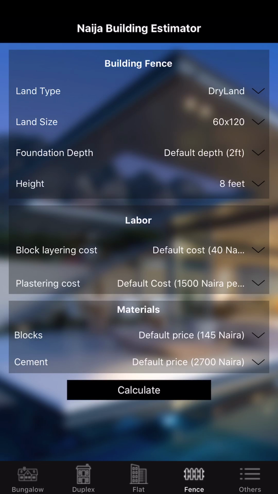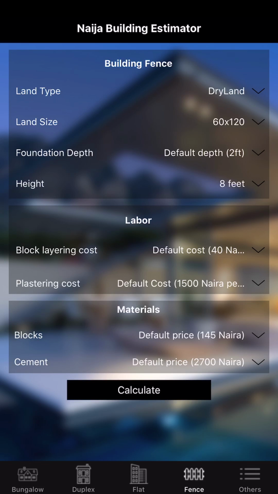Thanks for joining again. Today we're going to look at the section of the Naija Building Estimator application that helps you put together a summary report for building a fence. As you probably saw, if you saw the other three videos for bungalows, duplex, and flat, fences tend to be a smaller project, but nevertheless very important for you and your budget, right, in your family. So the idea is that you can definitely use this application to get an estimate before you even start your project. Try to understand what you can do, how much money you may need, and also it helps you with bargaining with contractors once you're ready to start your construction project.